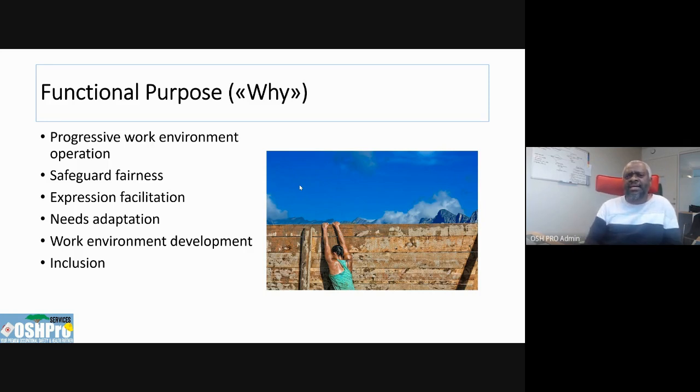So, needs adaptations. You have different people working at the same place. Some need a ramp, maybe. If somebody is using a wheelchair, you need to have facilities for that person to be able to move around in the workplace. Maybe not necessarily a wheelchair, but maybe you have somebody who is asthmatic. Not because of the job, but he started working there, and after a short time, you find out that he's asthmatic. So you have to make adaptations for that person so that he's not exposed to dust, so that he doesn't get asthma attacks. So these are what we set as the purposes.